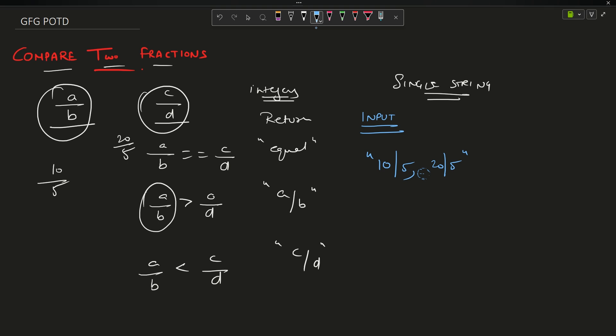How will I do it? Very simple. I will just have to convert these numbers into the integer format, perform the fraction comparison, and based on the results it can lie among these cases and I will accordingly return the result.